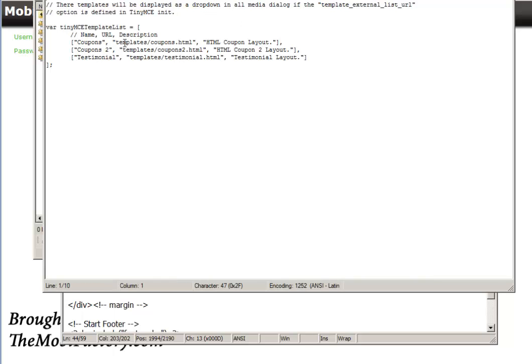You'll notice right off the bat that in my version here, there's like 3 here. We've got coupons, coupons 2, and testimonial. What I'm going to do is copy this line so I can change it. I'm doing a Control-C. You can actually right click and copy if you like. You'll notice that on the very last line there's not a comma. On the lines above it there are commas. Make sure you pay attention to that. Do an enter. I'm going to paste. I'm going to call this events.